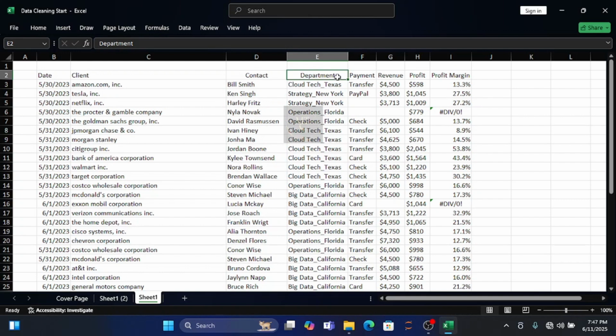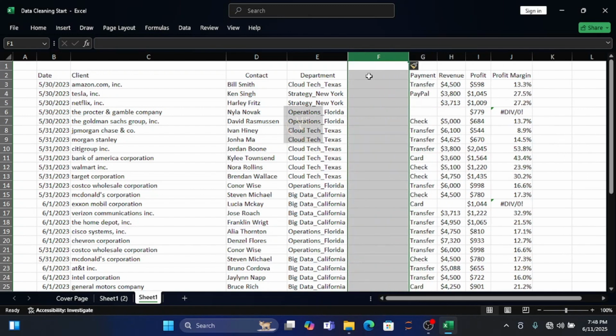Looking at the departments column, which is column E, we have both the departments and regions in the same place. So what do we do? We need to break them so the departments are in one column and the regions in another, just like we did before. We will have to insert a fresh column here, and you do Ctrl Shift plus. Okay, so this is where we're going to run the analysis. So we click on this. This is where we're going to put our region.